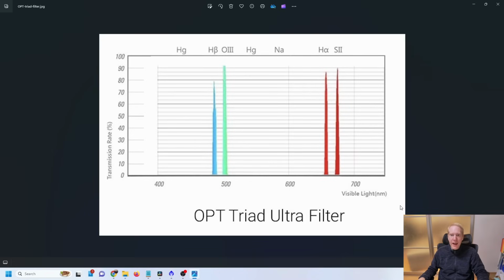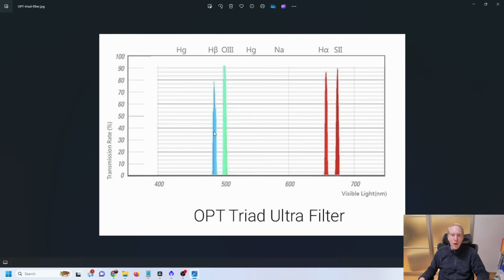So let's have a look at the wavelengths bandpass chart of a specific filter that is no longer made because the company making it has gone bankrupt. RIP. But here we are, and you can see we have H-beta, oxygen 3, H-alpha, sulfur 2, which I just mentioned, and you can see the relative colors. We can see oxygen 3 is between blue and green, H-beta is in the green, H-alpha is in the red, and sulfur 2 is in a deep red.